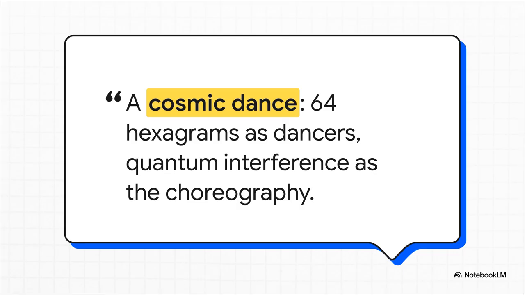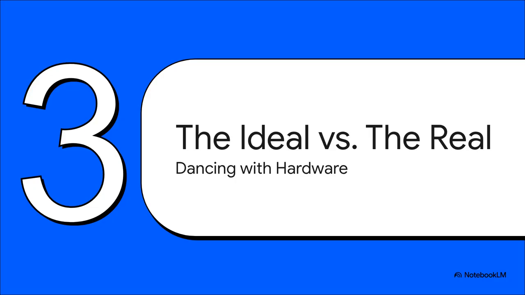And the strange, beautiful laws of quantum mechanics, that's the choreography, guiding all these dancers towards some final, meaningful pattern. So that's the beautiful theory. But what happens when you take this metaphorical dance and actually try to perform it on a real quantum computer? Well, this is where the clean, perfect world of ideas slams right into the messy reality of today's tech.